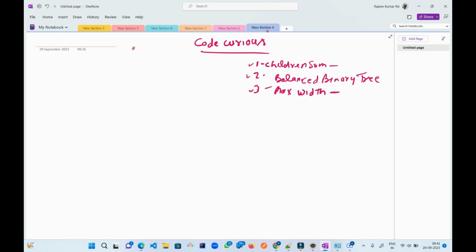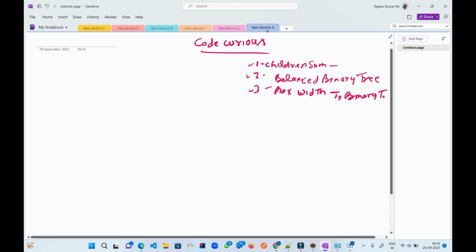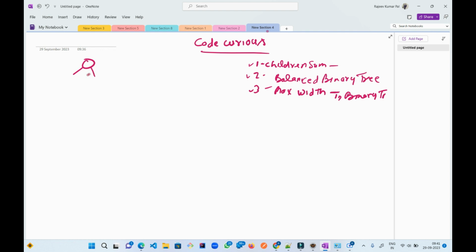So max width. You have to find out the max width in a binary tree. Let's see, you have been given some tree like that.